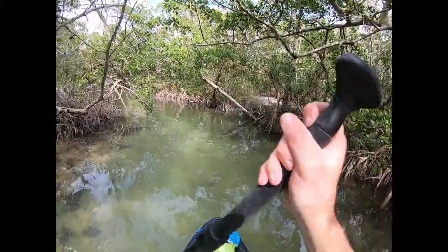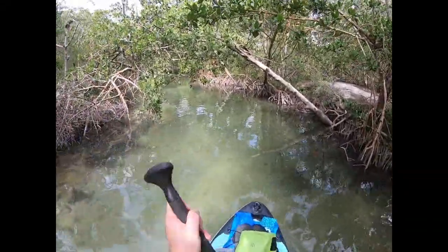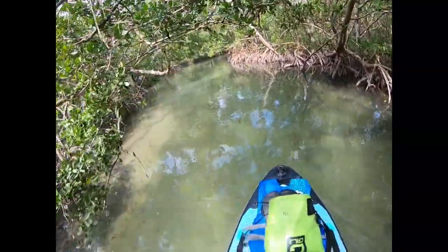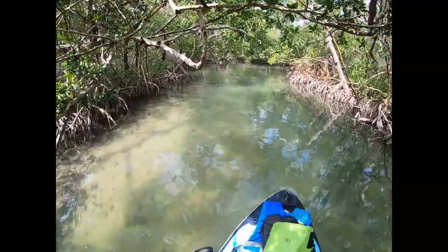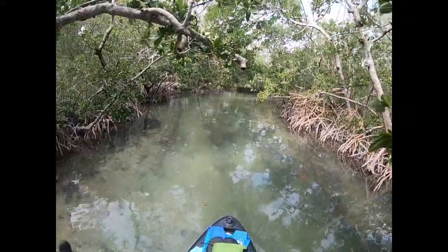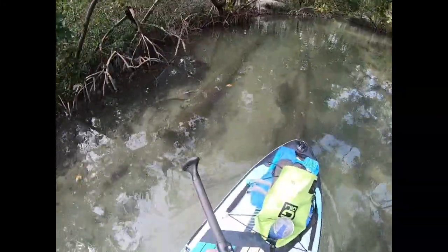Yeah, you can see I could drop anchor and chill out right here on this little mound. Look how wide it gets in this one. How cool is that? I'm sitting in a gigantic plant, or series of plants, and there's just this mega area. Look at those logs, tree logs.